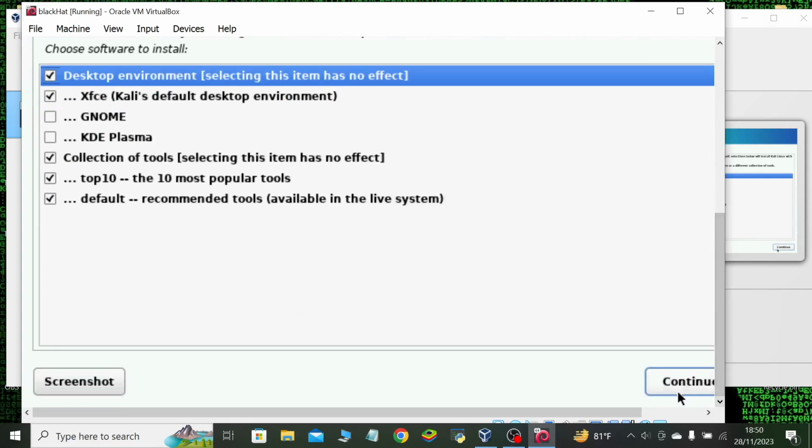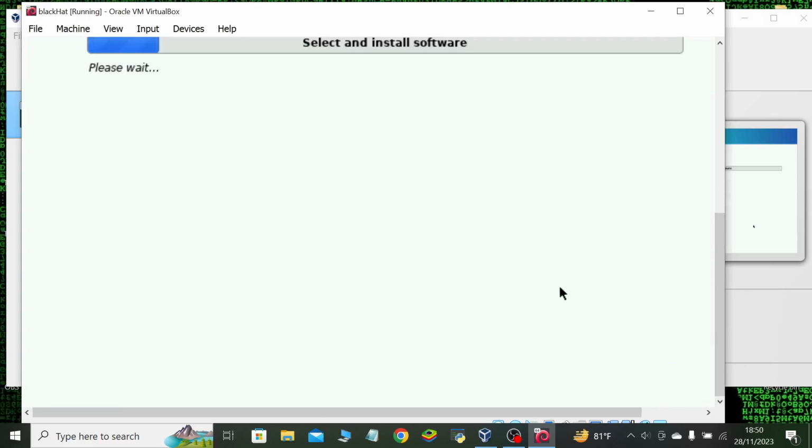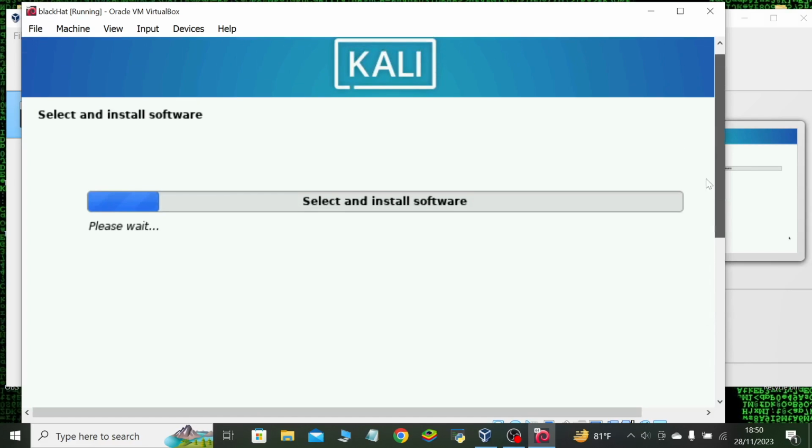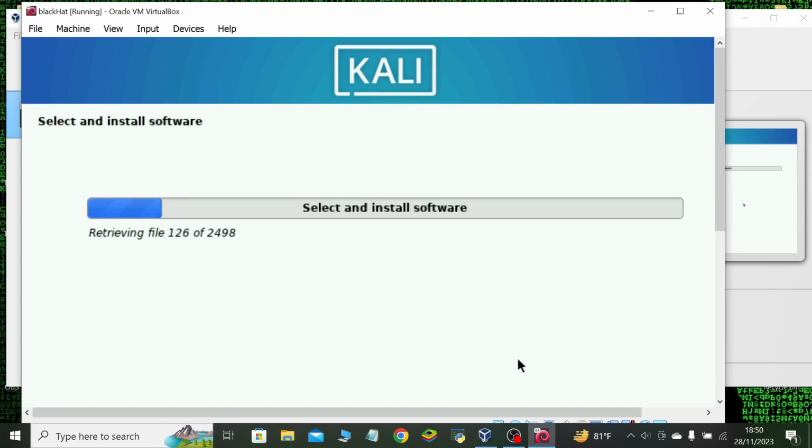And continue. Downloading the software. It will take a couple of seconds.